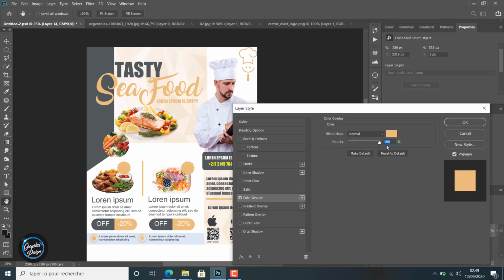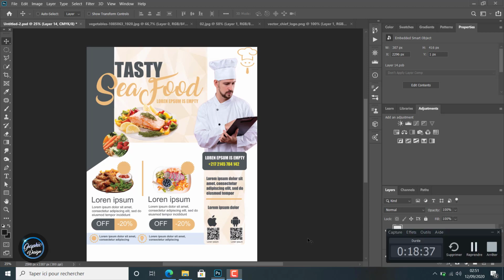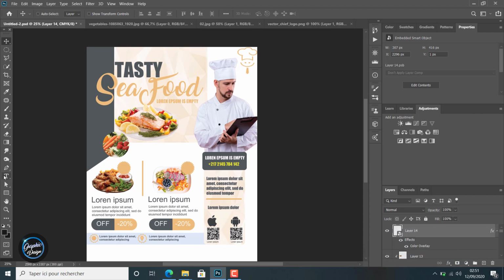So with the direction keys from the keyboard, I move it to the top, and all I have to do now is apply a color overlay effect. So I go to effects, color overlay, and of course I will use the yellow color overlay I was using all the time in this flyer. So like you can see, we get this wonderful logo. So everything now is okay. All we have to add is the price text, I think.